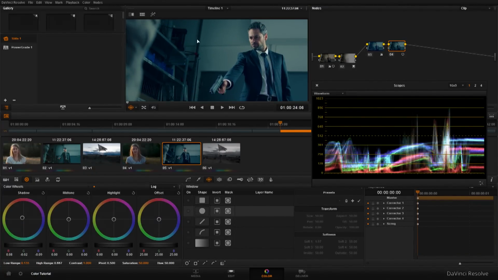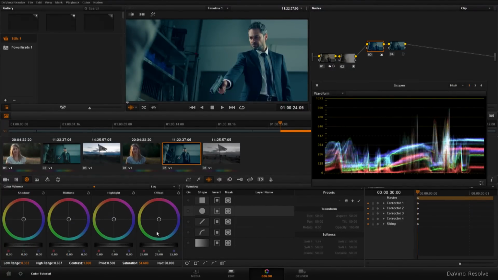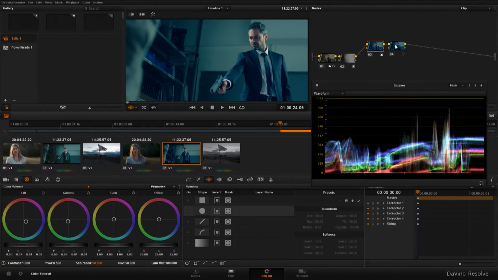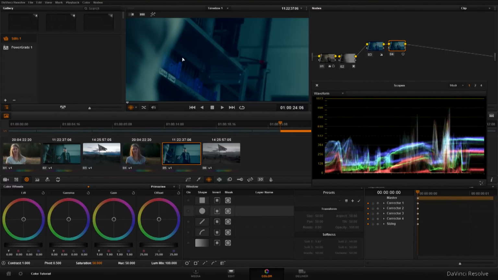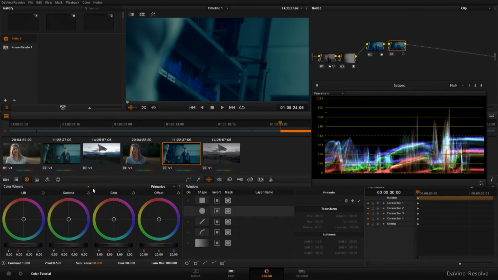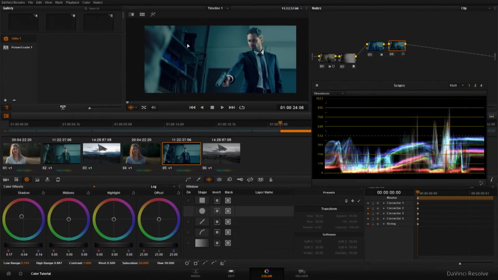Now we've still got the blue cast, but we're not getting blue shadows. So we've got a blue look, but not the shadows. Okay, so we can go back here. I'm going to add some more saturation, and I think I might even push some of that blue a little bit more. We'll have to go back and balance some of that. It's a little heavier of a look. Let's go back in here. Let's make sure that we add just a little bit of red still back into that. Okay, nice. Kind of looking good.